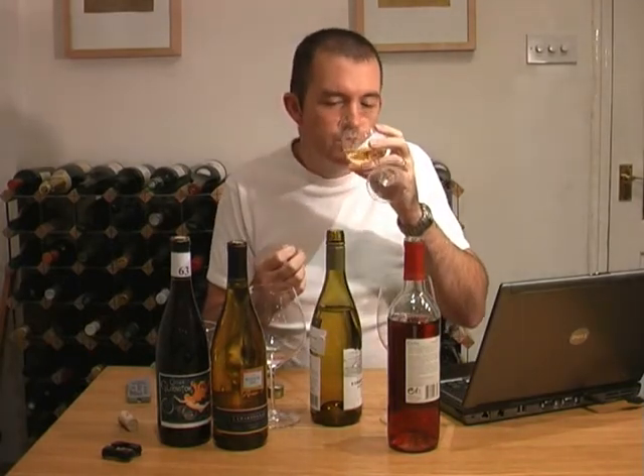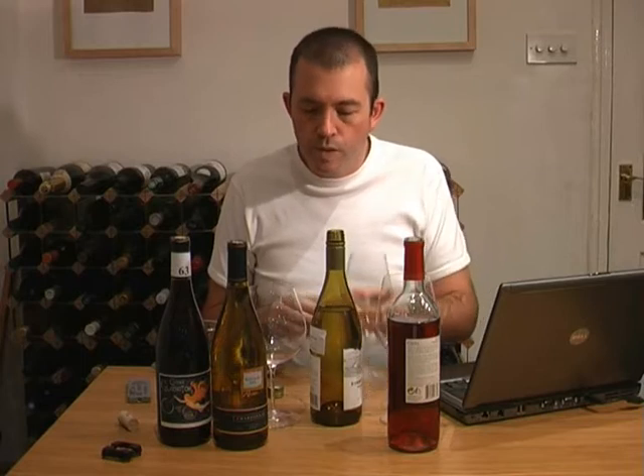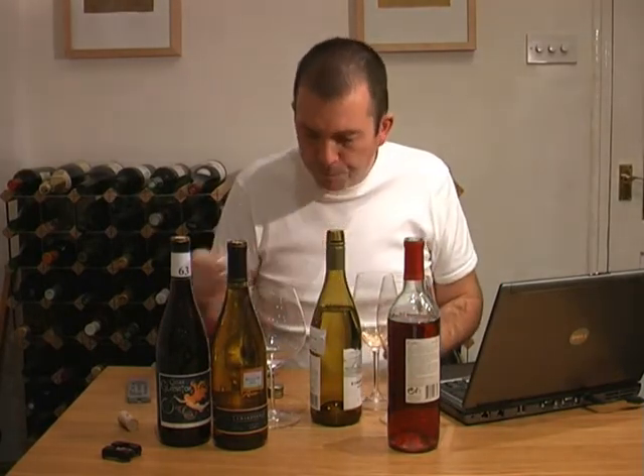As you might expect from a Californian Chardonnay, it's pretty in-your-face. The palate — that's better than I thought it was going to be. It's got an attractive fruitiness, it's not too flabby. There's a bit of crispness to offset the rich flavours, and there's a kiss of oak, some vanilla notes. Overall it's not badly balanced. It's not the sort of wine I'd necessarily go out and drink in large quantities, but it's a good, solid, richly flavoured commercial Chardonnay.